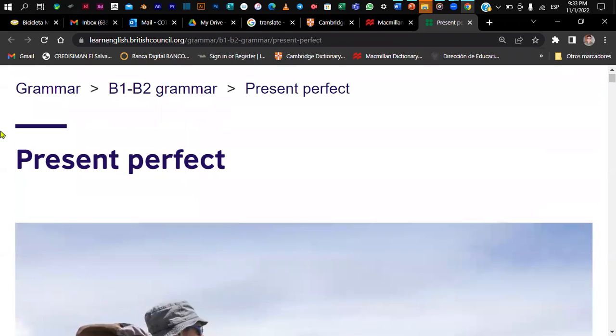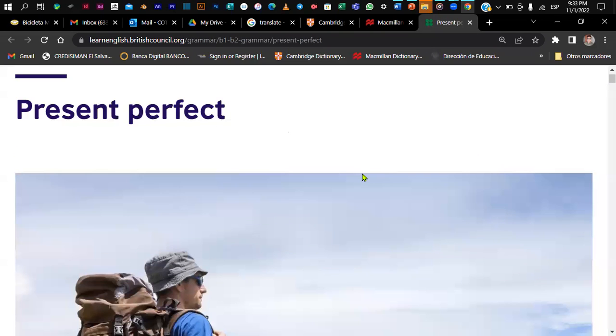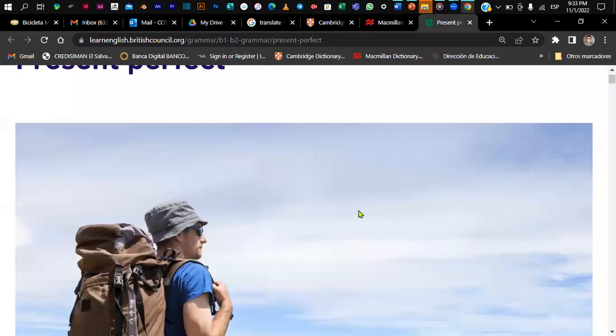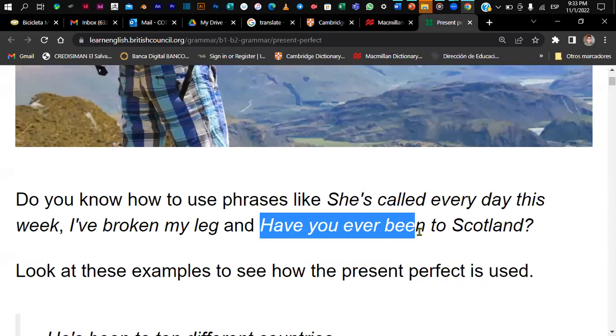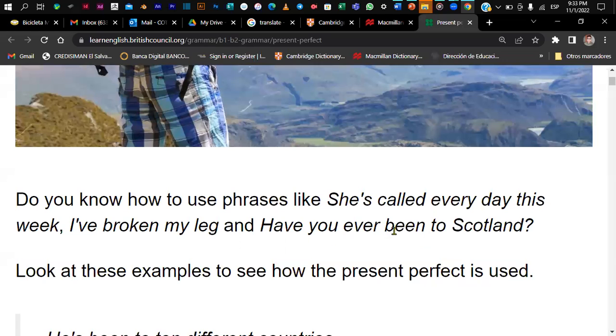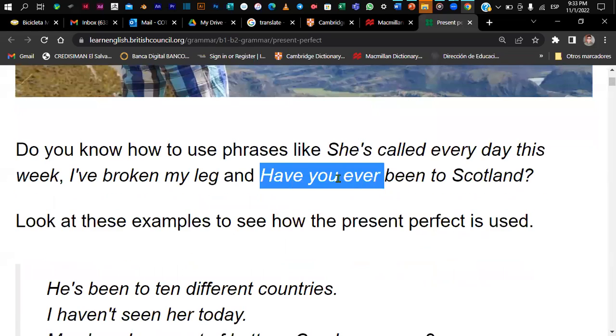We are studying present perfect. Okay, you gotta forget about did, forget about do, but not about the verb to be. The verb to be is used. Aquí sí usamos verb to be. For example, in this one, see? The participle of the verb to be. That's why we are not using do. The auxiliary is? Have. Because of the present perfect.